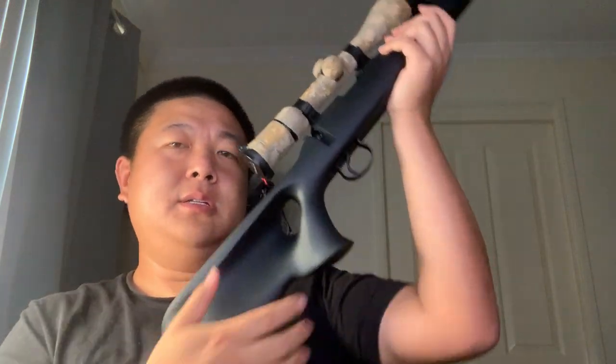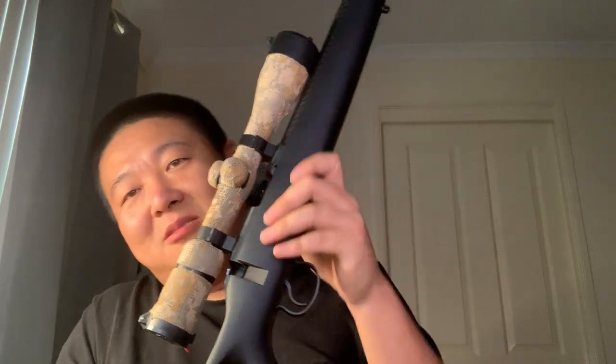Hi everyone, today I wish to talk about a new rifle that I recently bought. This is a CZ-455. It's synthetic, at least I thought it was synthetic when I bought it. And it's a graphite barrel. When I bought it, I thought, oh wow, graphite barrel, that must be expensive.